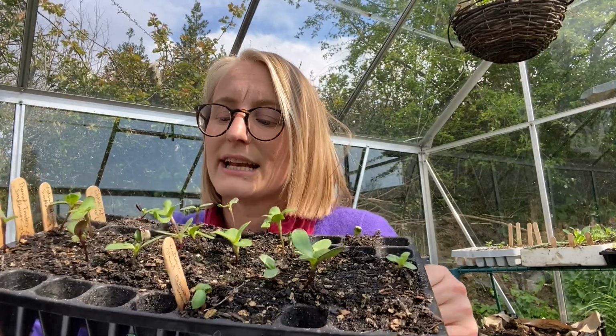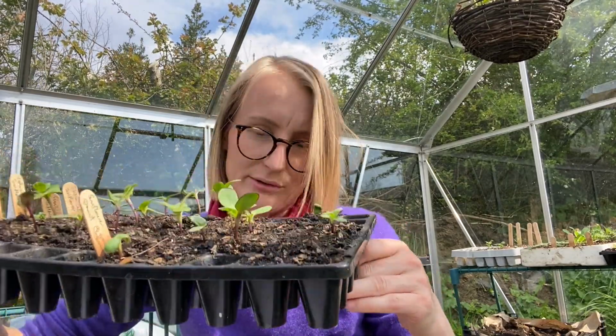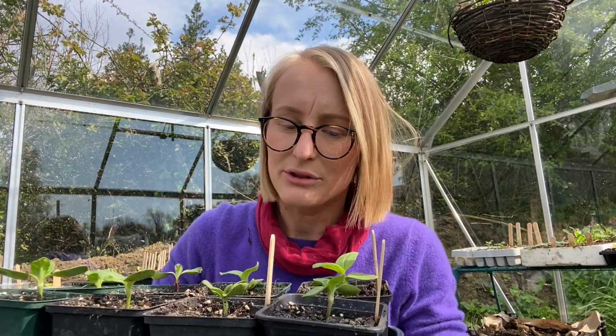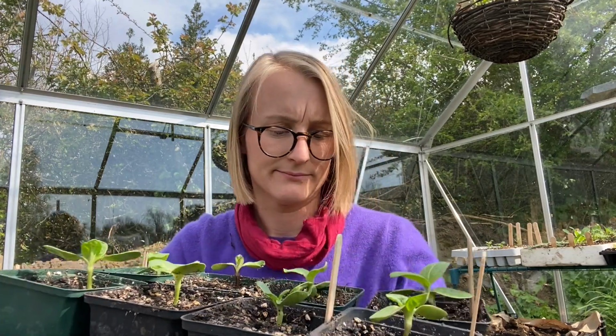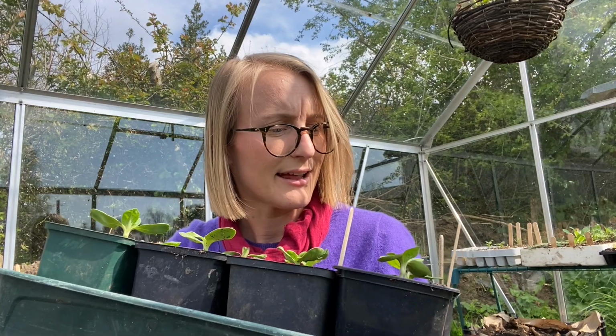So really, if the temperature looks all right, I might consider planting these out instead of potting them on, and then I'll have some of each and we'll see what works best. But again, I'm not an expert on sunflowers. I struggle with them every year, though they're looking very good this year, I must say. So there's the Sansilla and another giant and another large. So we'll have a lot of giants this year, hopefully.